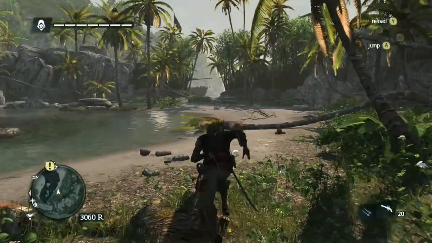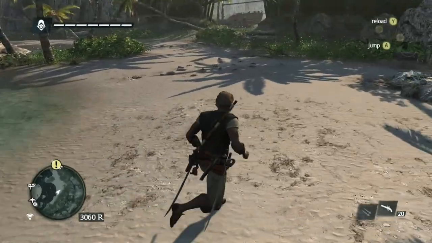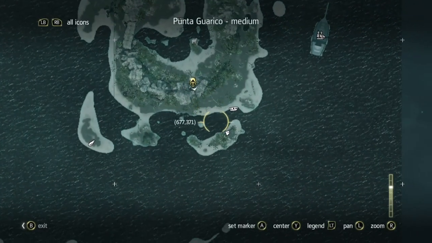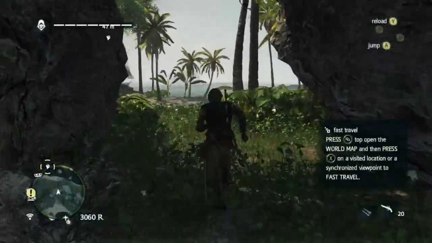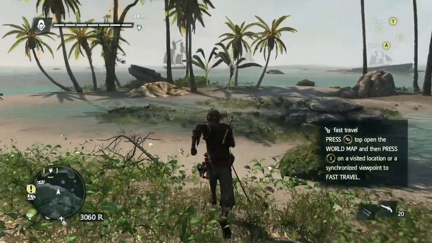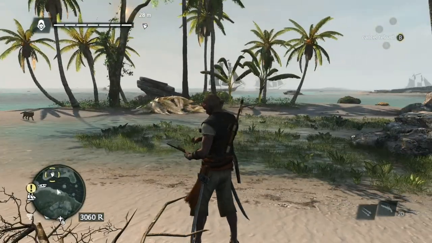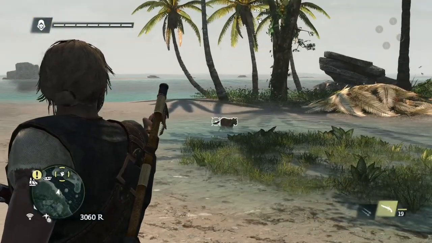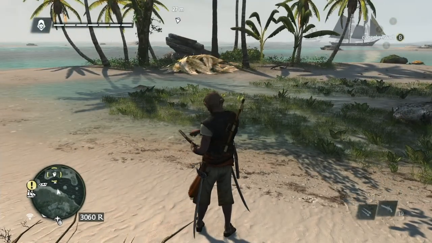Now I have all the chests and the secret, and now I'm going to go for the last Animus fragment, and I will have Cumberland Bay completely explored. And again, this place opens up for several different missions. One of them is an assassination mission, which I'll do a video on later. But now that I have Cumberland Bay completely explored, I'm going to try and hunt a few ocelots here. Again, hunting is important. It gets goods and improves Kenway.